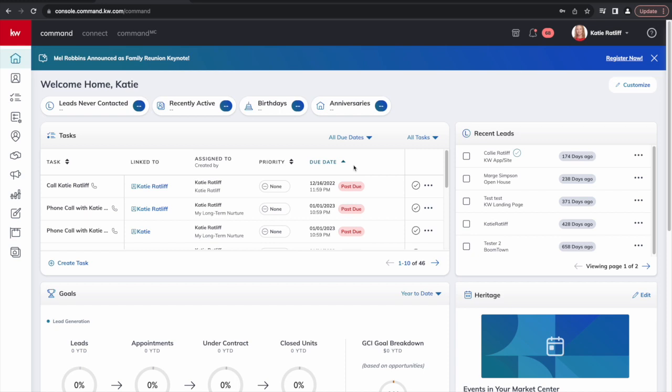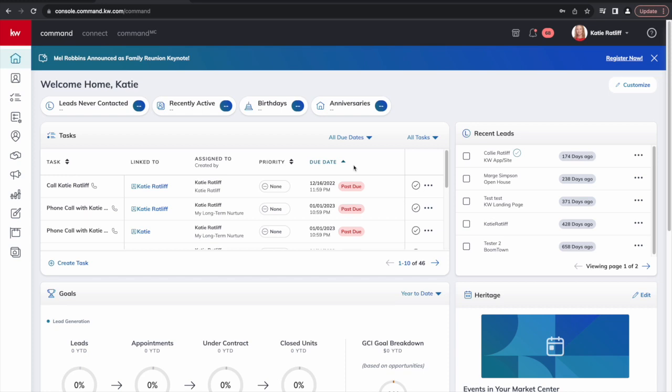Now, first things first, if you do not know very much about Facebook or Instagram, please go watch our last two series so that you get your bearings within the platform before you are paying to run ads. These are ads, you are going to have to pay to run them, so please make sure you have a solid foundation within the platforms before you try to take this part of it on.